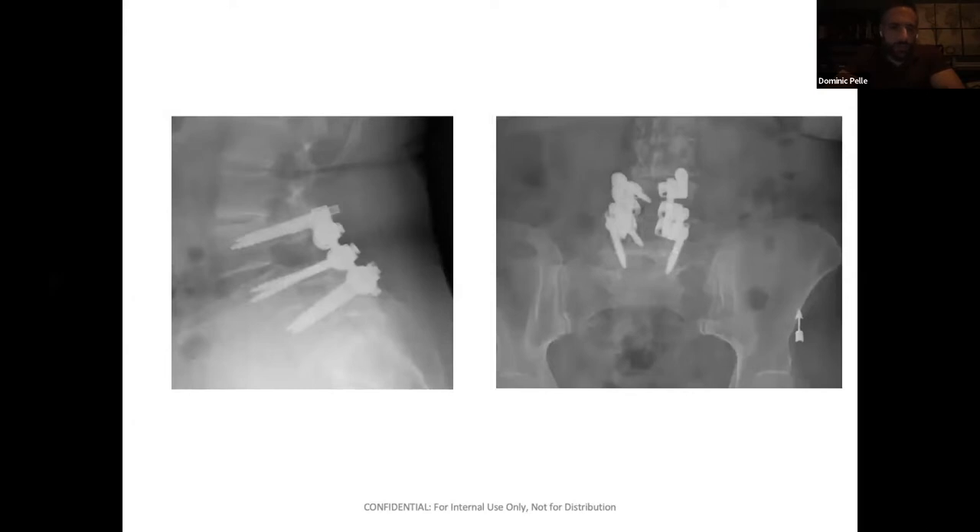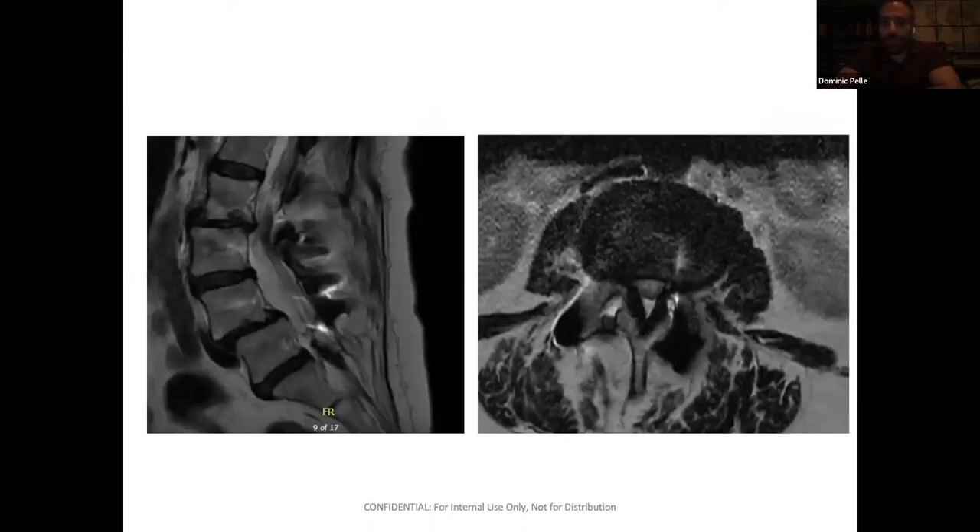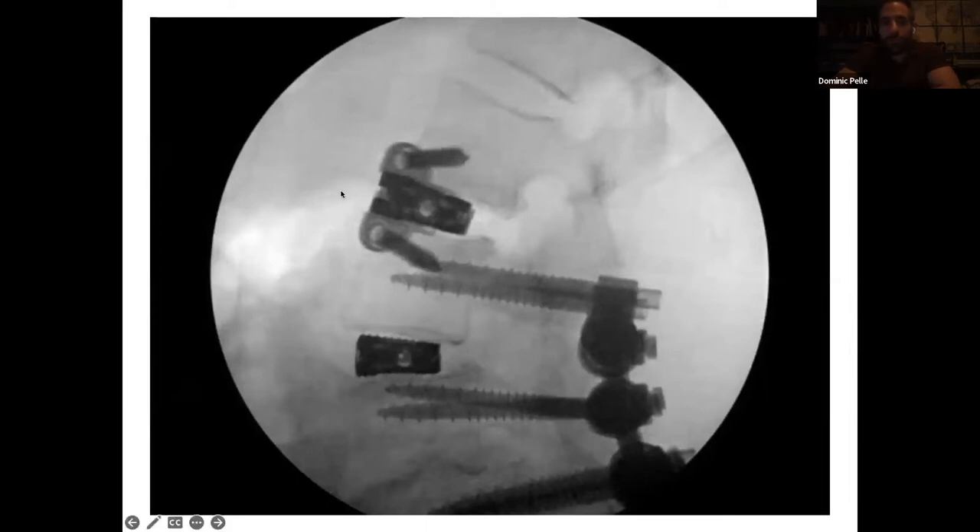Here's a patient with old hardware — I'm lucky to practice with Dr. Orr who can identify any hardware system. This patient has a pseudoarthrosis at L3-4 and is solidly fused at L4-5, plus adjacent segment disease above with stenosis and a fluted facet — so she needs two-level fusion extension. We could take all the old hardware out, or just do a two-level lateral surgery. I did a straight cage through the pseudoarthrosis without integrated fixation, and an integrated fixation cage at the level above, treating both problems with a relatively small surgical footprint.